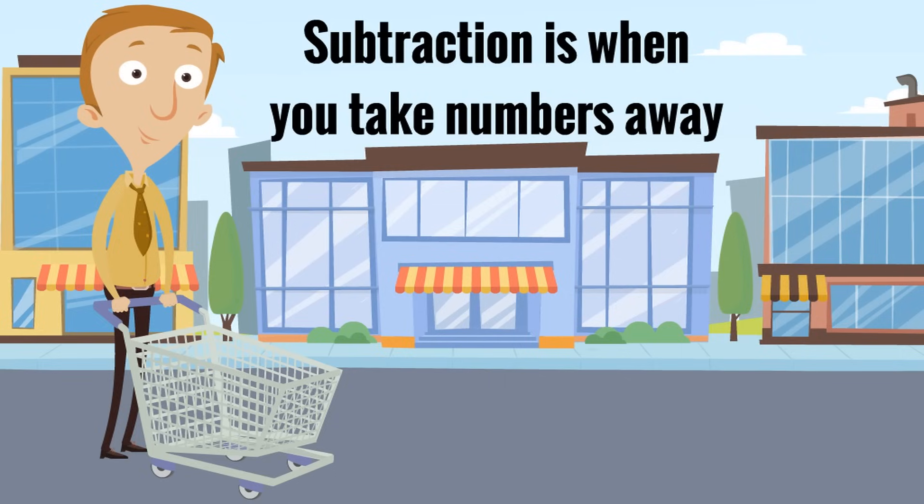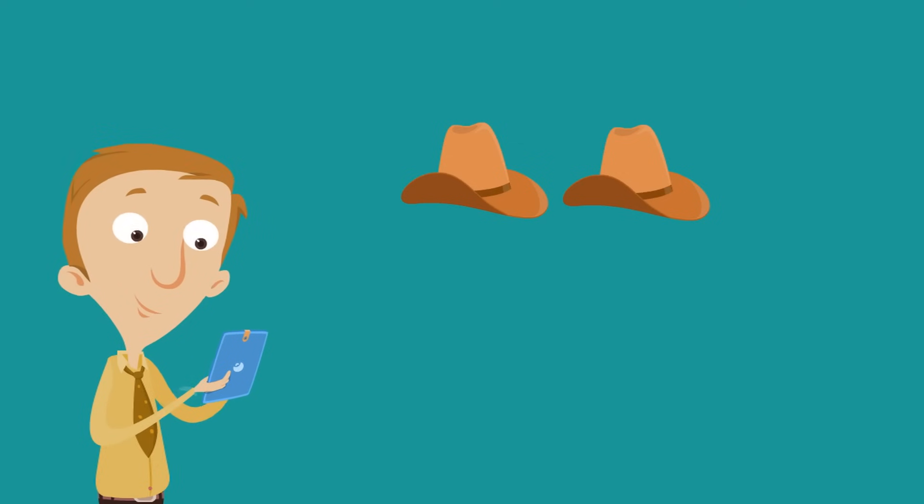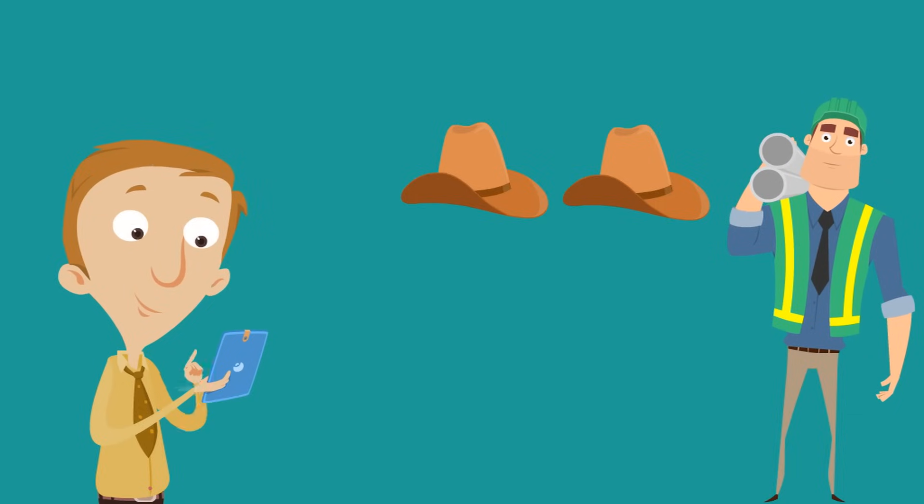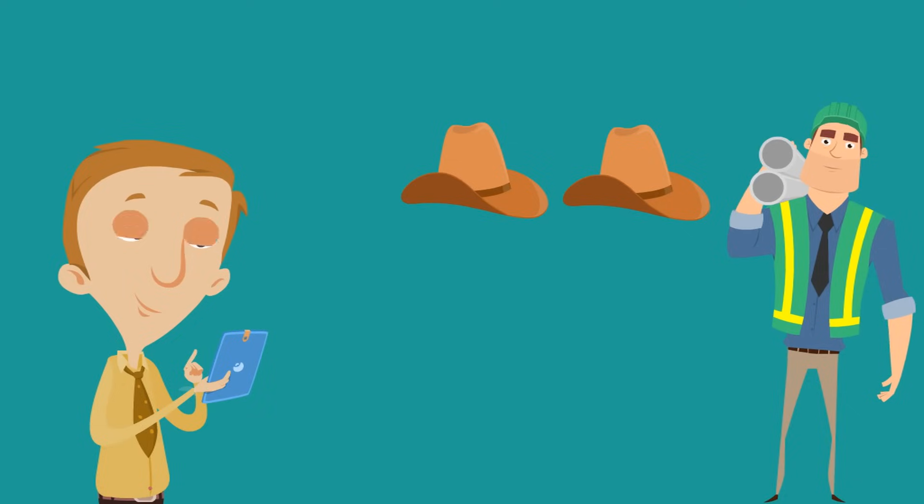And, why am I in the middle of the road with a shopping cart? So, I have my two hats. And, that's fun, because then the hat has a friend, and they're like buddies, and they're like a pair of friends, and then Chomsky came by, and I said, oh, I'm going to have to do subtraction again. I'm going to have to subtract again, old Chomsky, that Choms, he came by. I said, I'm going to have to subtract again, I'm going to have to subtract one more time.